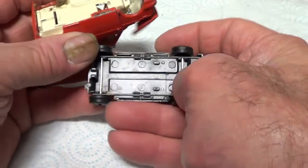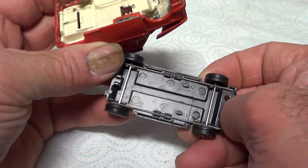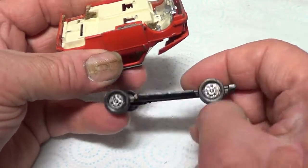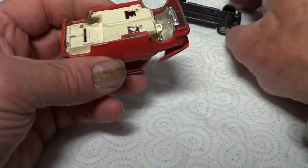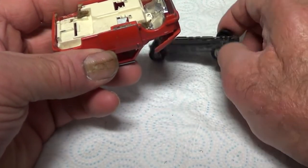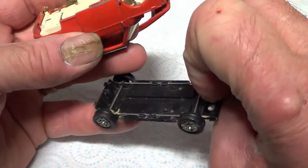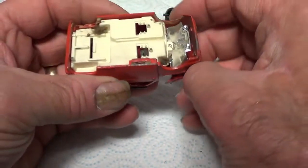Suspension, same as usual, but further out this time, right on the edges, but it's all in really good nick. So that's good. I will probably take the axles off, because that does need a spray. Inside it doesn't really, but the outside it does, so just do the whole lot. So I will take the wheels off.